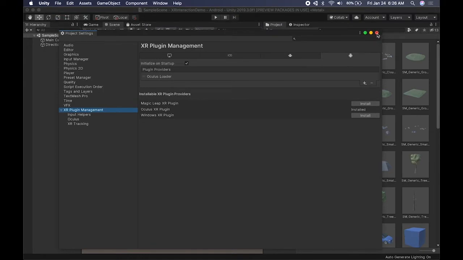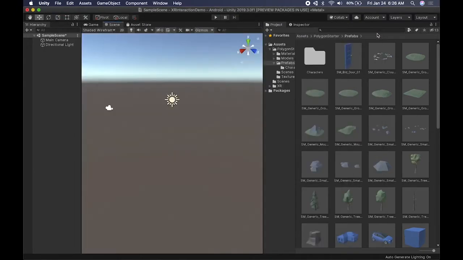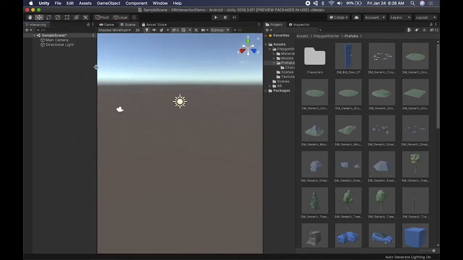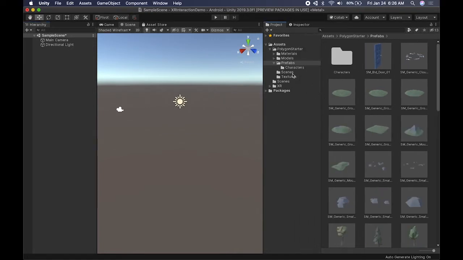So now what I want to show you is what we need to do to get a very common, very basic camera rig. And if you watch my previous videos, you know that I added an OVR player controller. There was also an OVR camera rig. So the terminology here is going to be a little bit different, but I'll try to explain it as we go.